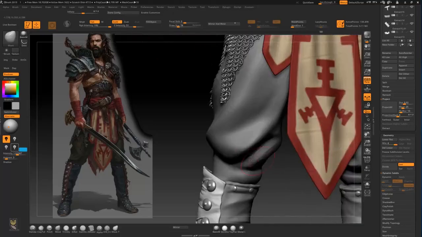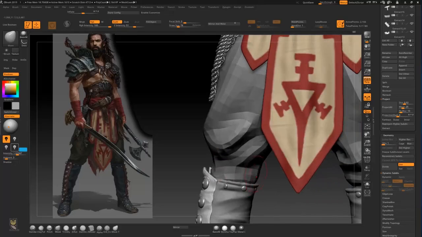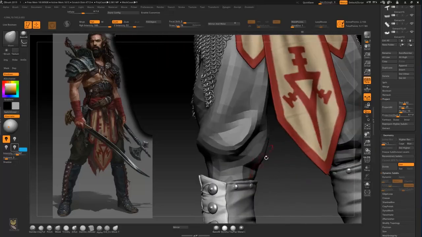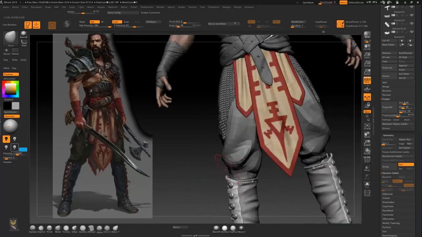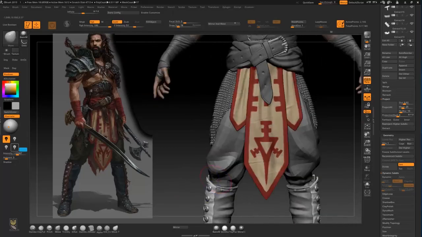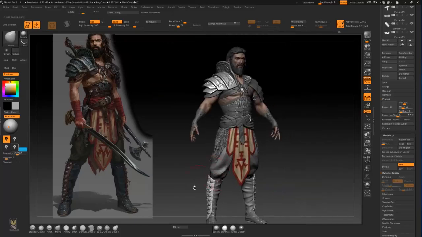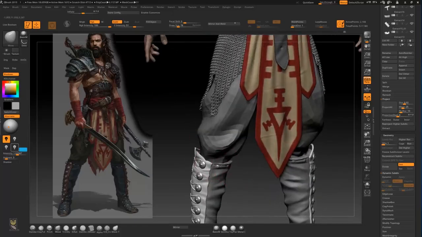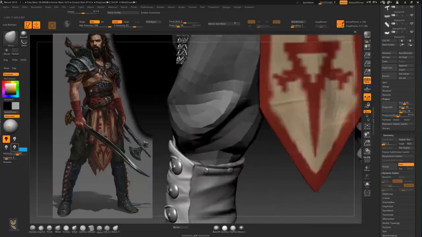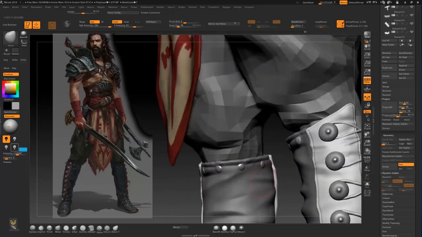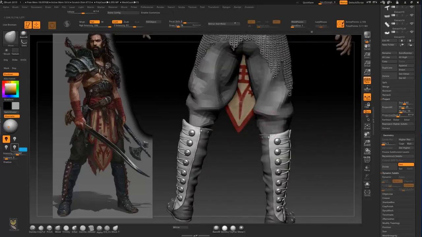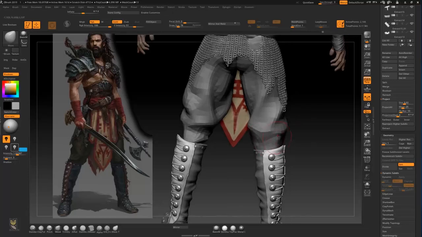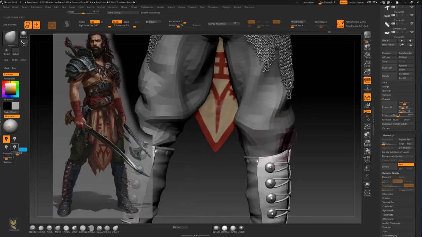Maybe we'll go down subdivisions, and I will make it go like this. Those folds will go down like this, and this will come like that. So I think the boots now are the right size, but the top part still doesn't look very promising. We will probably do them eventually.